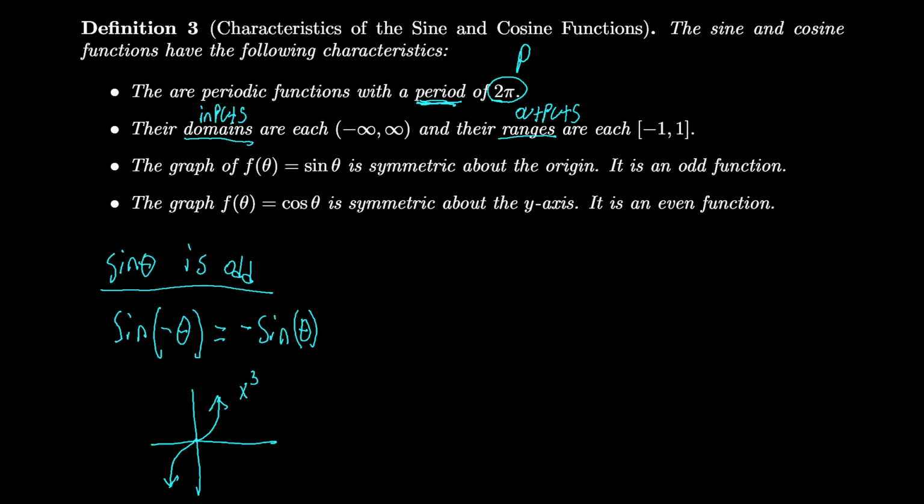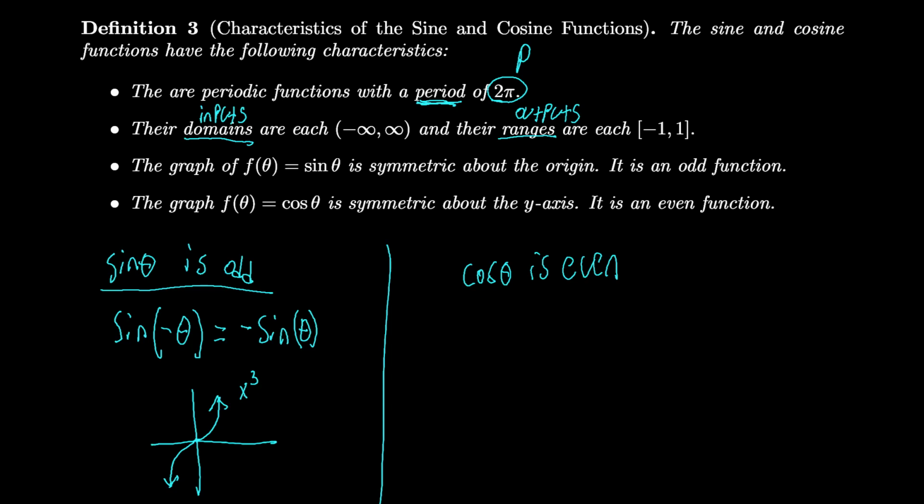Usually when you talk about symmetric about the origin, you talk about symmetric with respect to this line. Which means if you flip it over this line, it'll be an inverse of itself. Don't worry about it. But that's symmetric about the origin. Cosine is symmetric about the y-axis. It's an even function. So we know that cosine of theta is even.